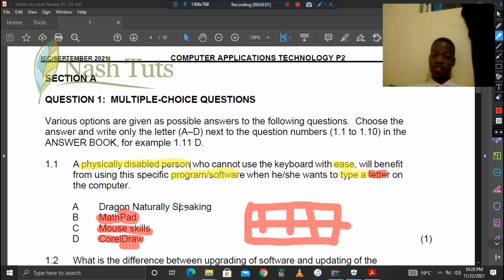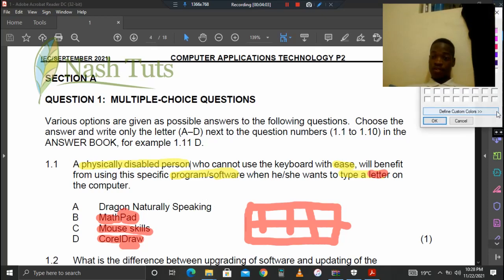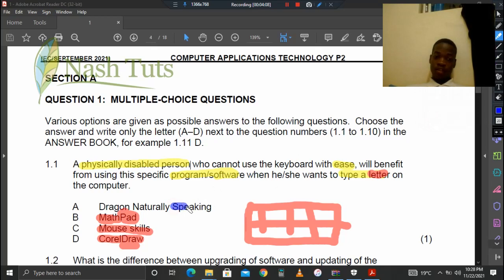Now when we look at Dragon Naturally Speaking, I need you to look carefully at the speaking part. With modern computers, there's this thing called accessibility features, which is basically allowing accessibility of the computer to many people despite their disabilities.